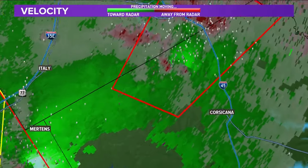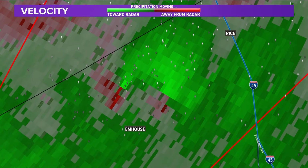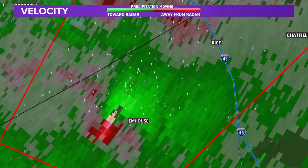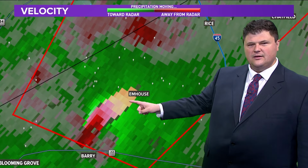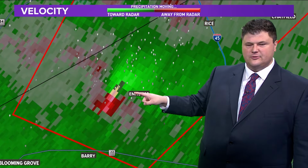So you can zoom in here. Kind of interesting velocity signature, really. Can we go back a couple of scans? I want to kind of analyze here what's... So you see we had these bright pinks, these oranges. That's an intense velocity signature. And go to the northeast, a couple frames here. Sorry for that, Jason. Yeah, we'll kind of click it forward. There's the tight area of rotation, confirmed tornado and damage.